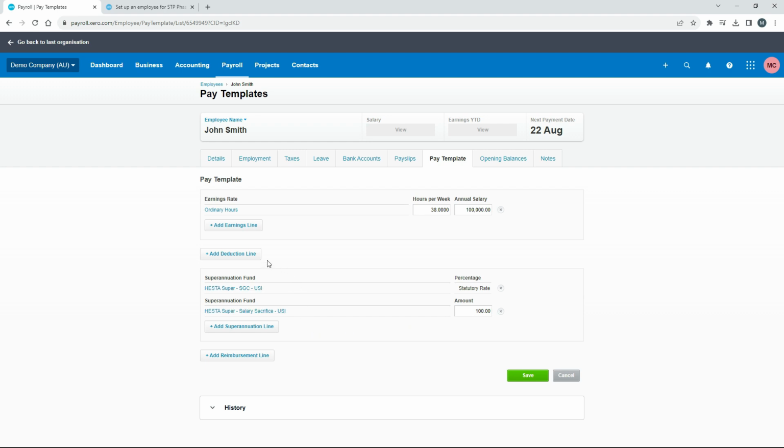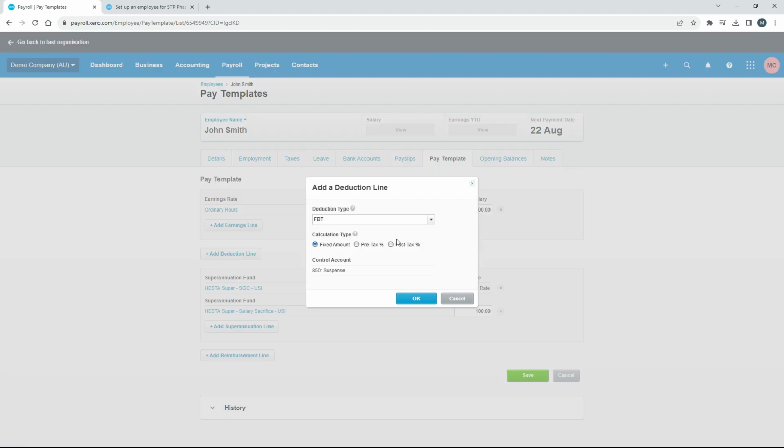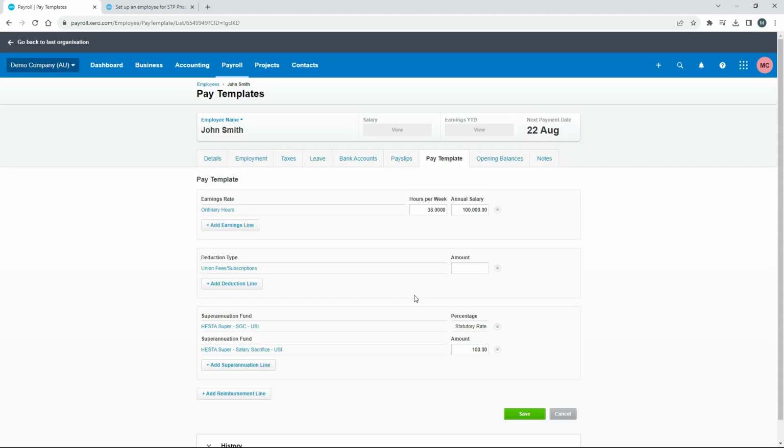Okay, so let's just have a look at deductions now. All right, so we'll just pick something simple. We'll just say a union fee and a fixed amount there. And we'll just say that every time we run the payroll, we deduct $10 out of there for his union fees. Okay, so as you saw, there was a bunch of different options for all of them.